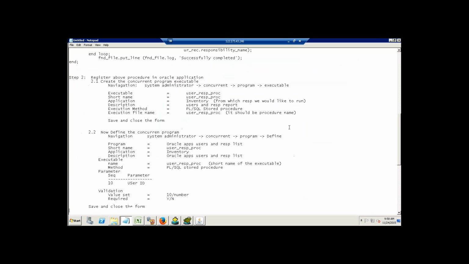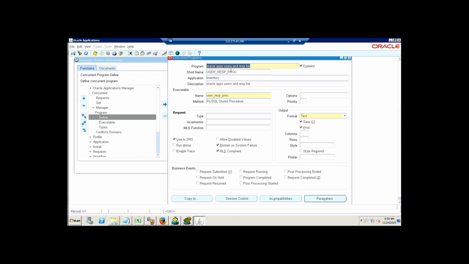The registration process is completed, but to see the output in Oracle Applications, we have to attach this concurrent program to the responsibility. We cannot attach it to the responsibility directly. What we have to do is attach it to the request group. As discussed earlier, every responsibility will have a menu and a request group. These concurrent programs should be attached to the request group of the responsibility, not to the menu.